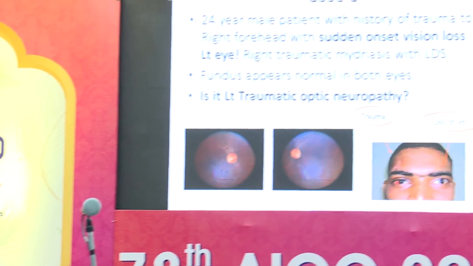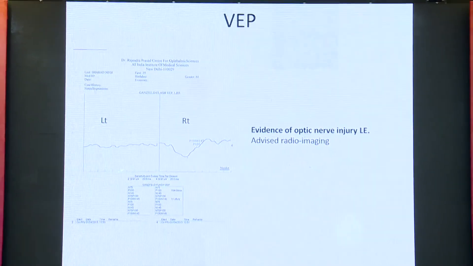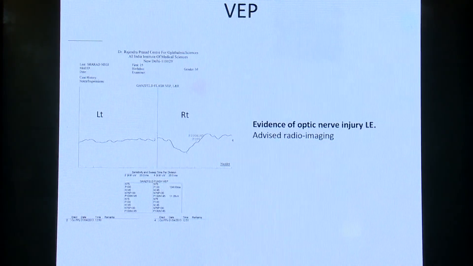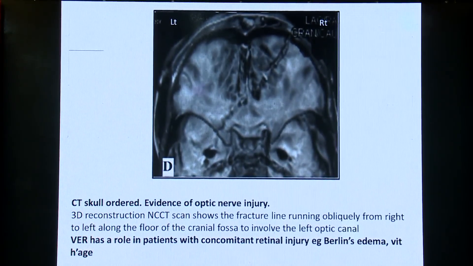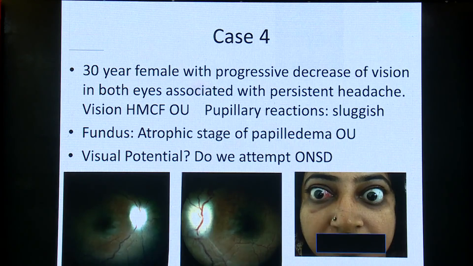An interesting case: a 24-year-old male with history of trauma on the right forehead with sudden loss of vision in the left eye. There was traumatic mydriasis with a left divergent squint. Initially I thought the resident was presenting the vision wrong, or that he might be malingering — he wasn't remembering which side of the head he had trauma on. But this was traumatic optic neuropathy and you can see the visual level is an absolute flat line — optic nerve injury on that side. The CT showed the trauma was on the right side, sparing the left optic nerve and optic canal, but damaging the right side. VEP can help particularly when we are not sure.